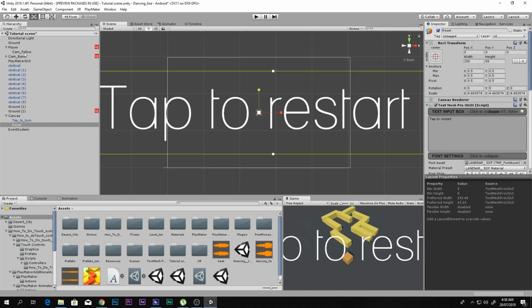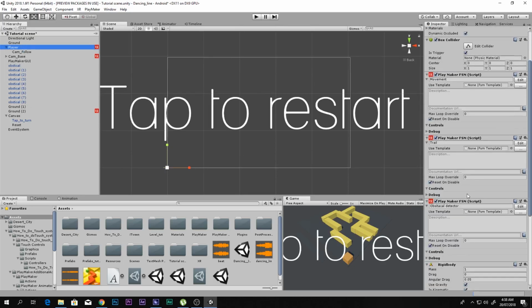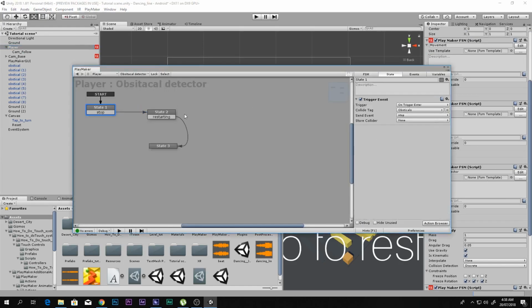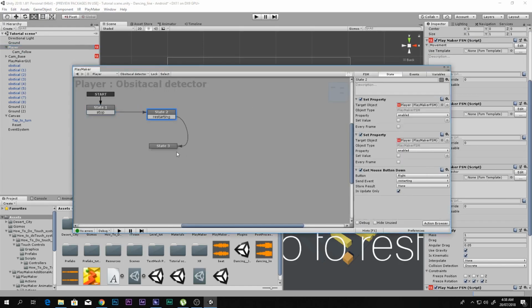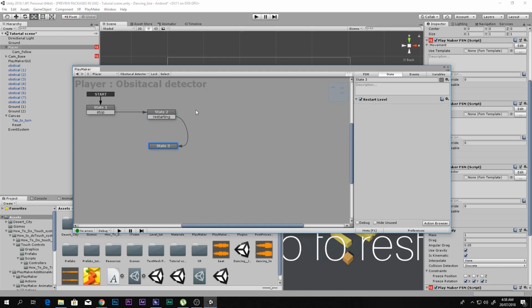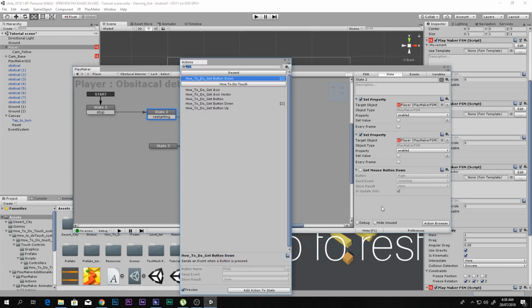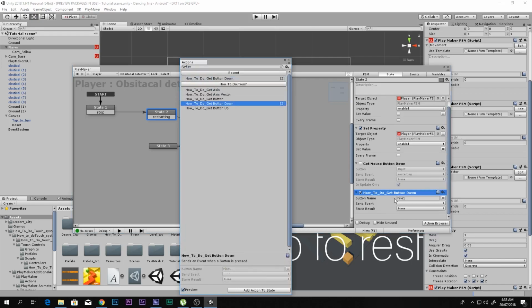Now we can go back to the player and see where the obstacle detector is. So here's the obstacle detector, and whenever our player hits that, this is the input method. So when we click the right mouse button, the game will restart. Instead of doing that, we are going to say How To Get Button Down, the same one, Tap.